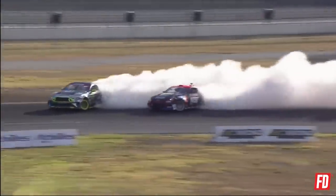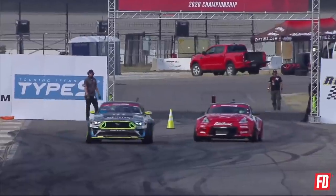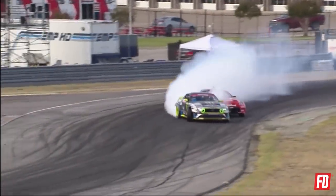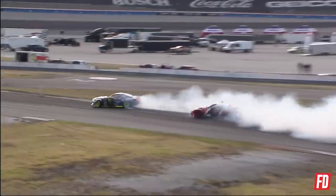Tip for tech! Jeff Jones for third place. Vaughn Gittin Jr. thrown into that monster — he's in the outside, it's the Mustang RTR. Past that front clip. Let's see how they handle that second outside zone, through the power alley, coming down to that third outside zone — that big sweeper. Jeff looks like he's keeping his composure, not getting too aggressive. Great proximity.